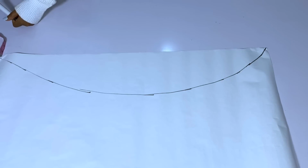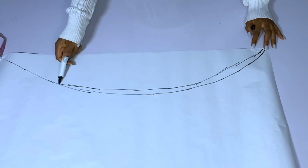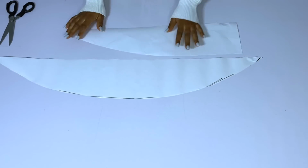You can see the way I curved it. I'll go ahead and curve it a little. This one is for the longer one. For the bigger one, it has a big one and it has a little one. So now I'll go ahead and trace this out. This is the way I curved it, in case you're looking for a clue on how to go about this.